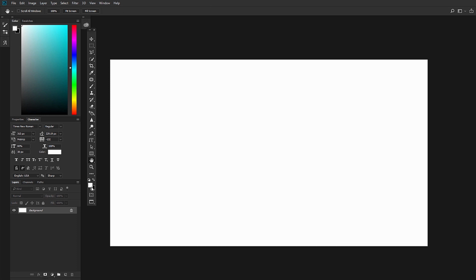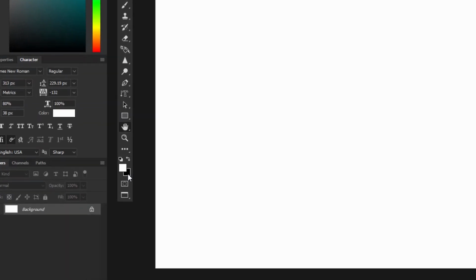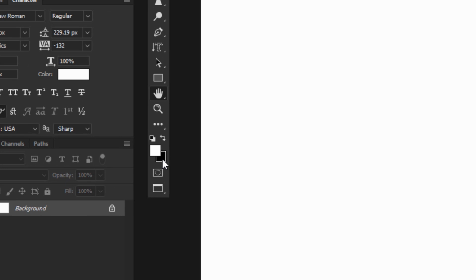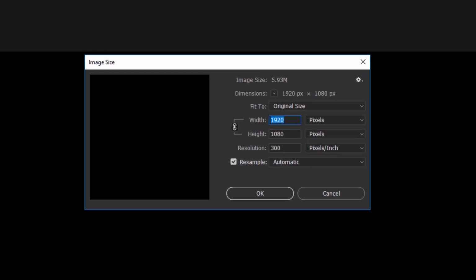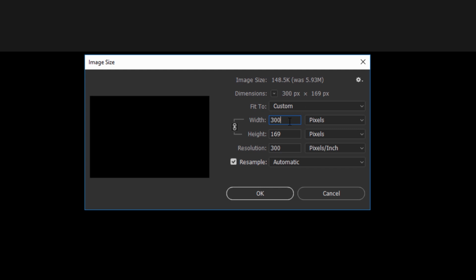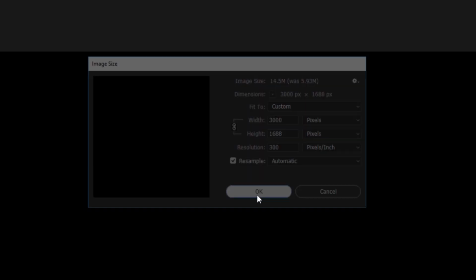Notice that my foreground color is white and my background color is black. So what I do, I press Control Backspace on my keyboard. Gives me this black background. Remember, we set that to 1920 by 1080, so I would want to up that into a double scale so that I could resize that in Premiere. So I go Control Alt I on my keyboard, Control plus Alt plus I together. I'm gonna make this maybe 2,500 or maybe 3,000. That'll be all right, and click on OK.